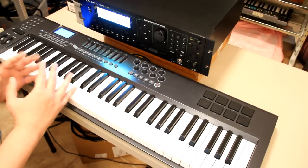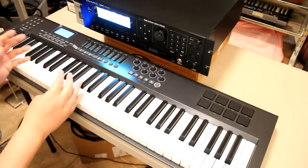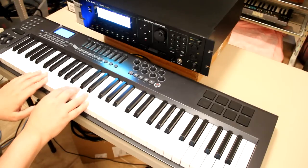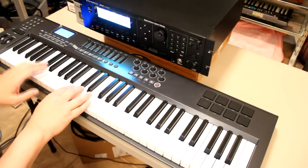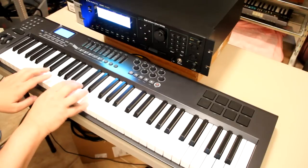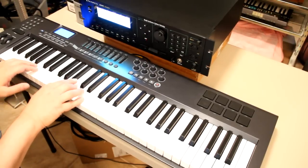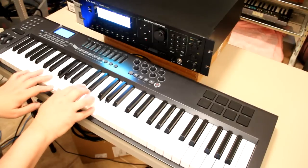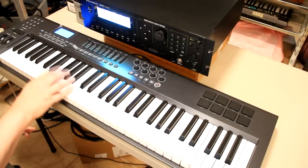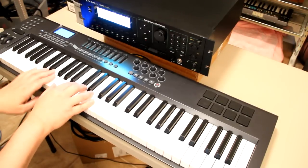It's not going to be 100%. This is not a science. I'm just going by ear. But it kind of sounds similar. So you would start slowly, like that. You pick up the pace.